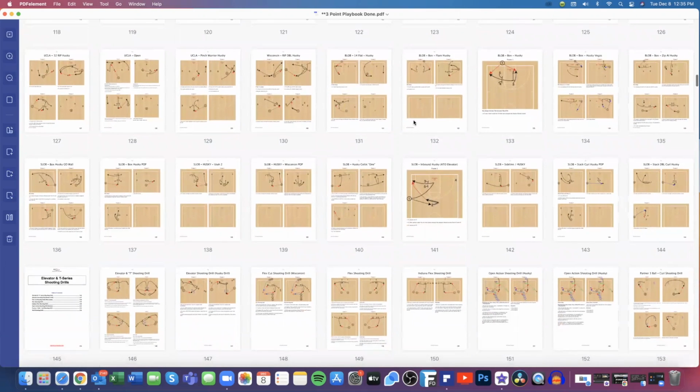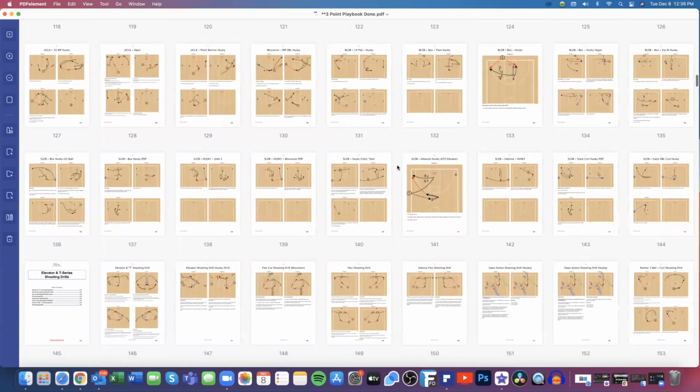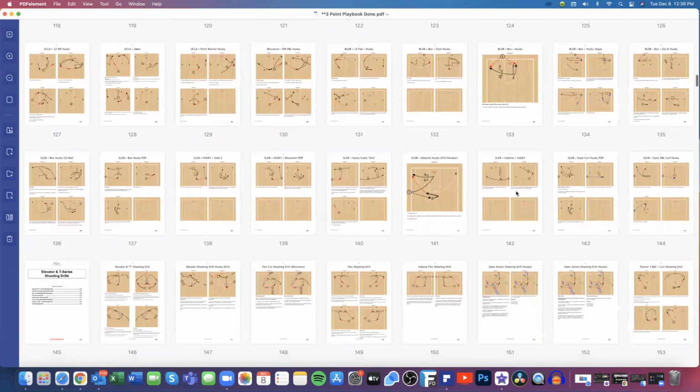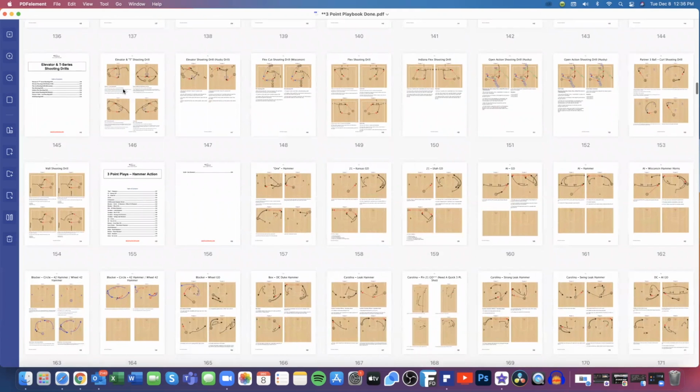And I want to make sure that we show this here towards the bottom half of our elevator plays. You'll see here we got our BLOB plays, which is our baseline out of bounds. So we give you 5 different baseline out of bounds plays that get directly into what we call husky, but that's an elevator. And then we got some SLOB plays that we also give you that get into our husky, which is a code for elevator action as well. So not only do we give you the plays to run after a timeout or end of game or specials, but we also give you some that you can run out of your baseline or sideline out of bounds too. And then you can see here's some good drills that we give you.